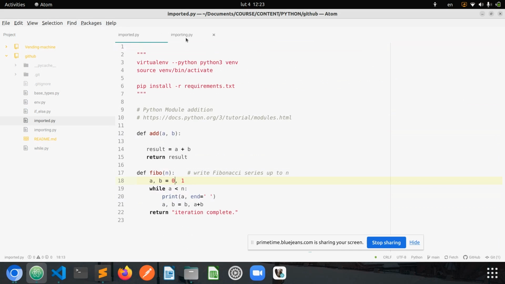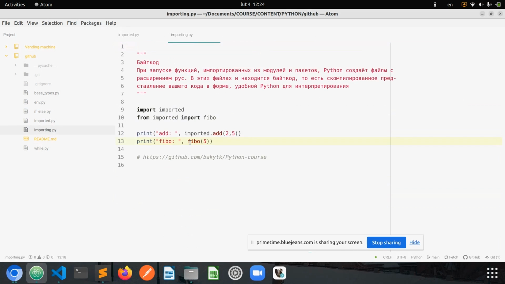So, for example, we have another program which tries to import that module. You could do it in two ways. First is just to say import imported. So imported is referring to this file. This is the most straightforward, but in this case, you would import the whole file, whatever there is in it.